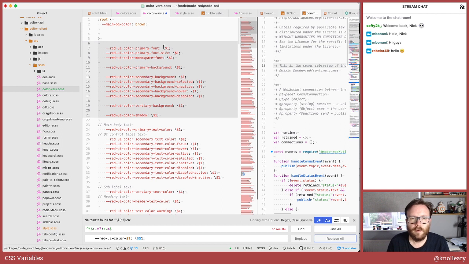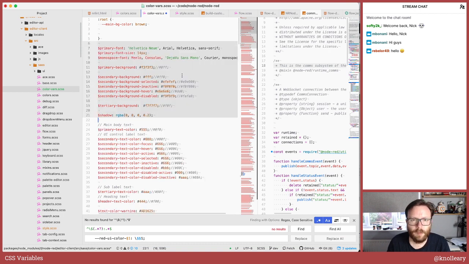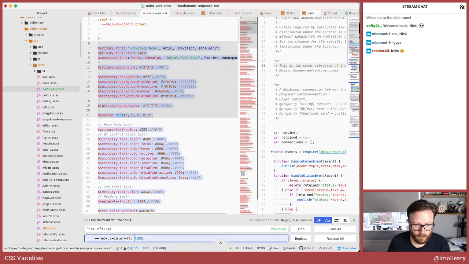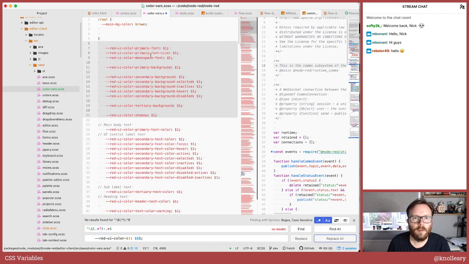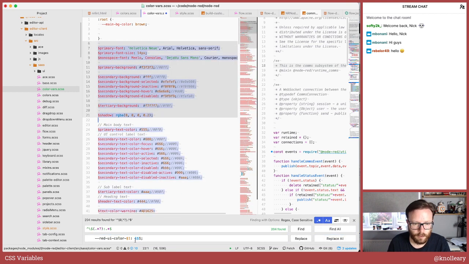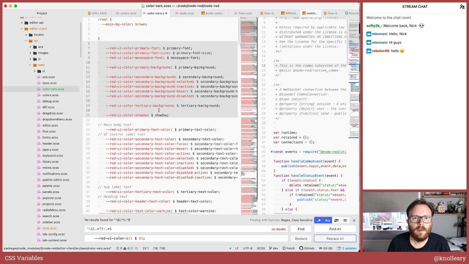Okay, not quite worked. Maybe I shouldn't have escaped it. Let's not escape it. Do replace all again. Nope, it's still getting escaped. Okay. Right, I'm not going to faff around.